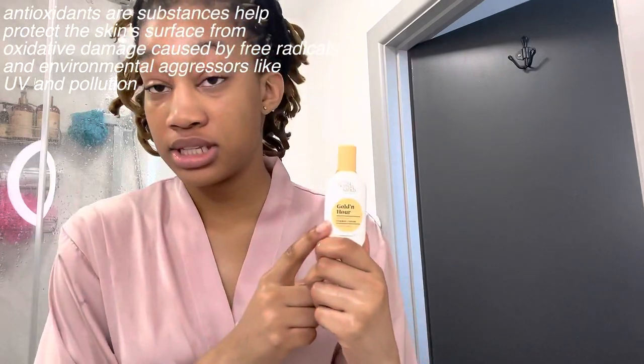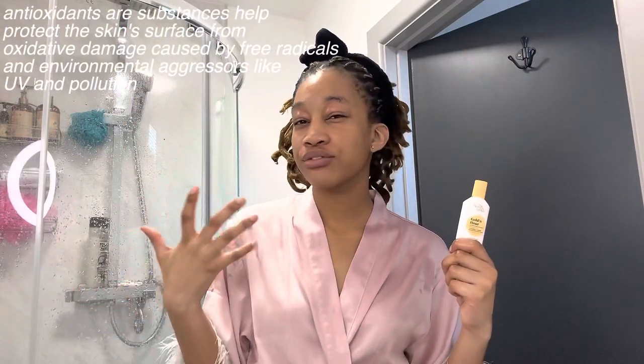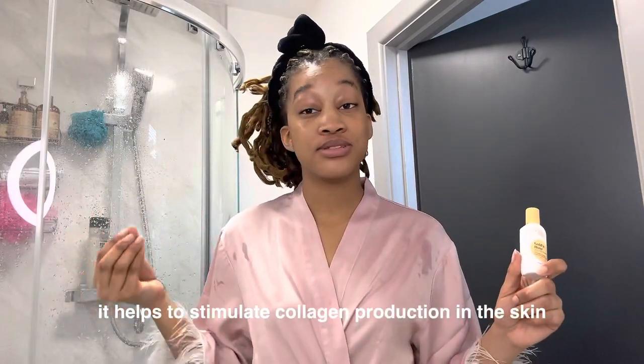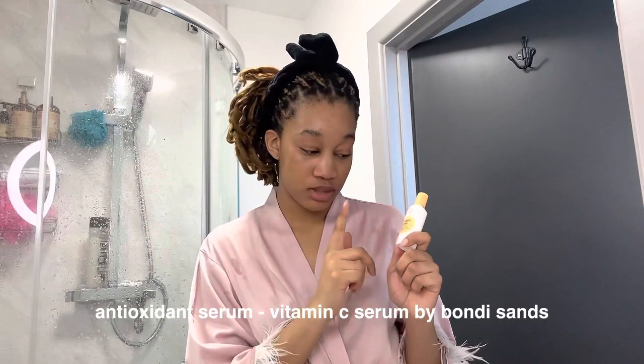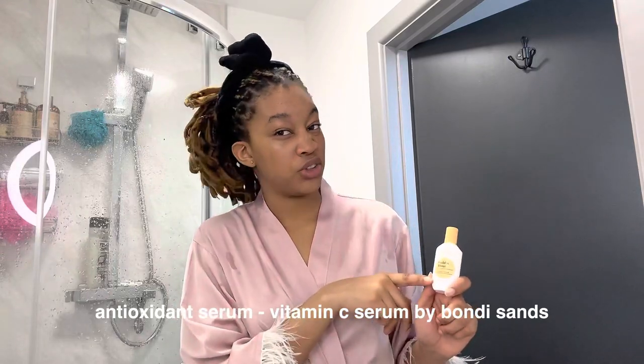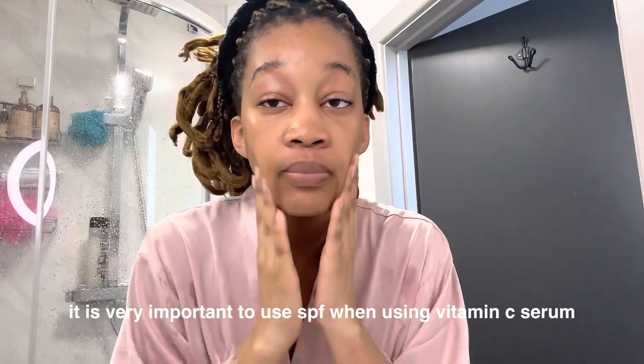After my facial mist, I go in with an antioxidant serum such as vitamin C. I use the vitamin C serum because I have some kind of uneven skin tone, and it helps to fight hyperpigmentation. Vitamin C helps to stimulate collagen production in your skin, and it also helps brighten your skin. I don't know if you're seeing it, but I have some weird marks on my skin. I started using this Bondi Sands vitamin C serum. I wouldn't rate it an 8 out of 10. Whenever I use this one, my face feels restricted after. So I was only trying this. It does the work for me, basically. I rub that on.